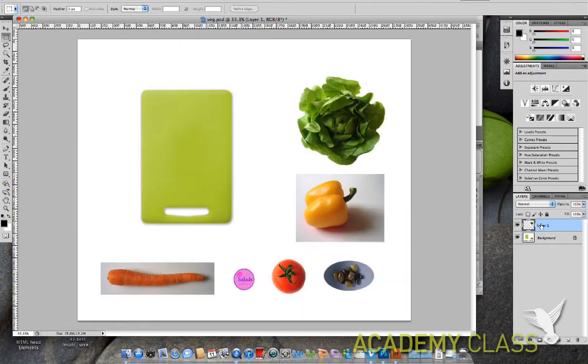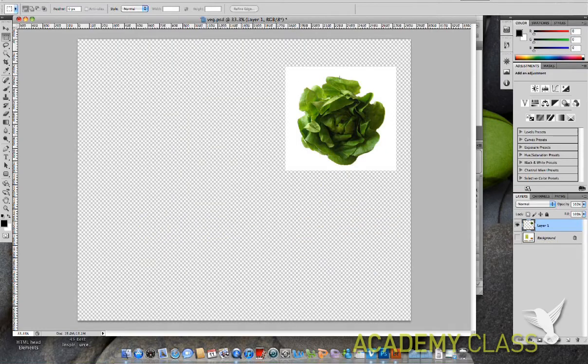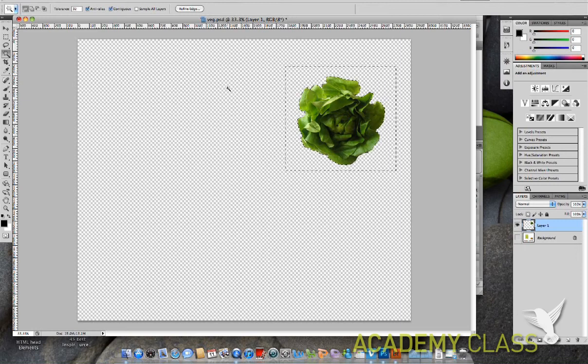Okay, so the lettuce is on its own now, and if you really want to concentrate on this, you can always switch the background layer off and just focus on the lettuce. And now if I take the magic wand tool and I click on the white that goes round about the lettuce, normally if you just want to select the lettuce you might invert it, but on this occasion, because we've taken this clean white selection round about the lettuce, I'm just as easy hitting the backspace key and just removing those pixels, and then Control D or Command D to deselect, and there's a really nice, quick and easy selection of something like a lettuce.